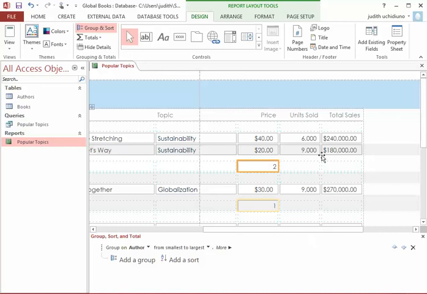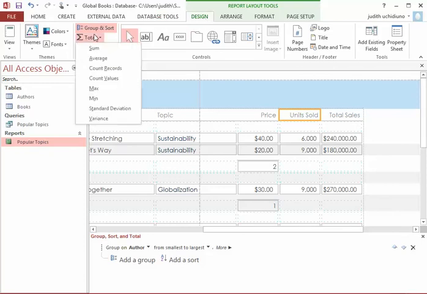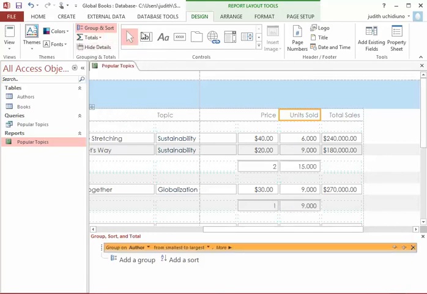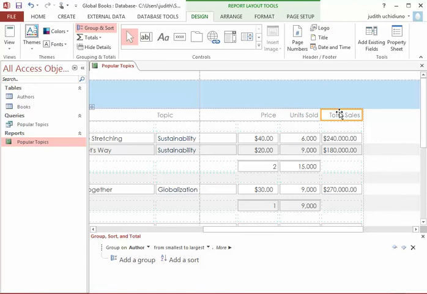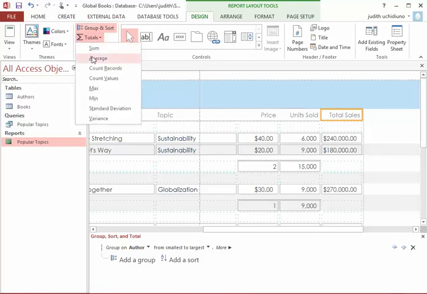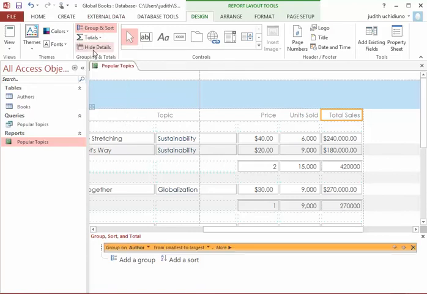Step number 6: unit sold label, click the totals button and hit sum. Then total sales, and do the sum as well. Increase the height of the box.